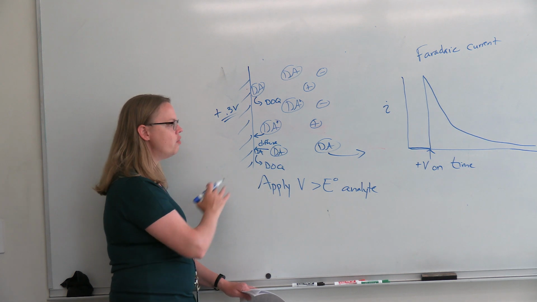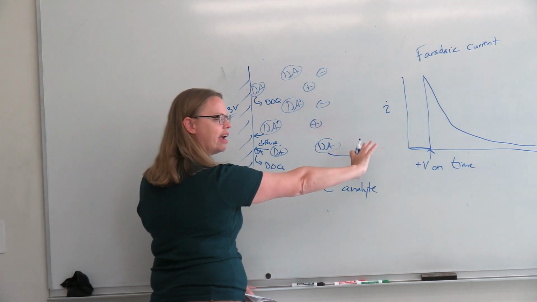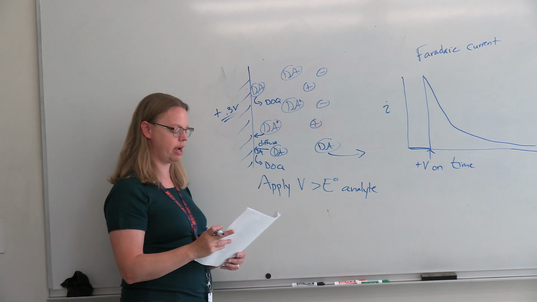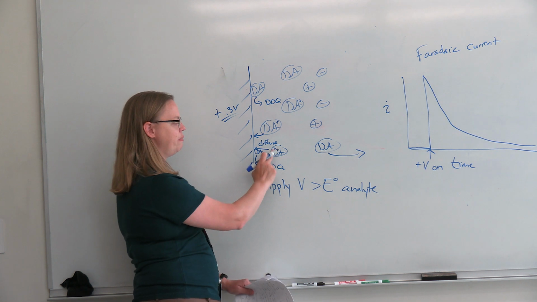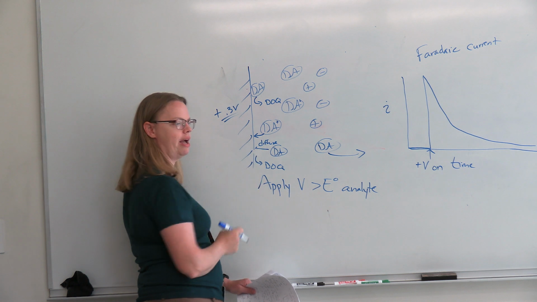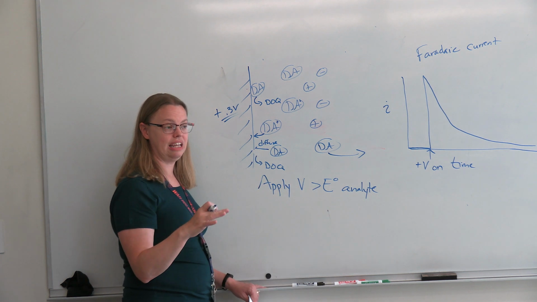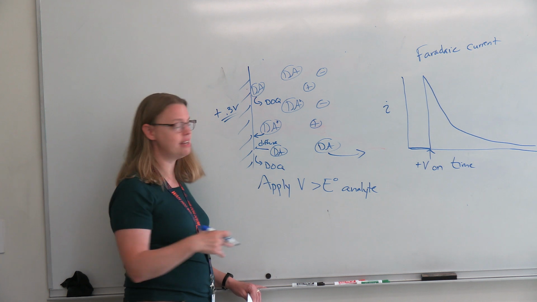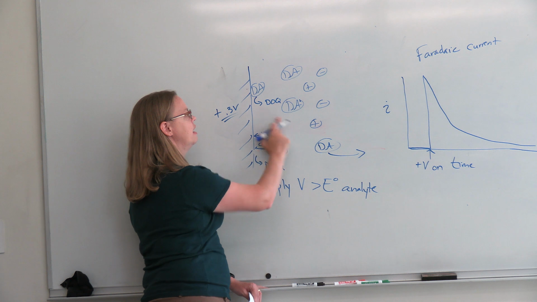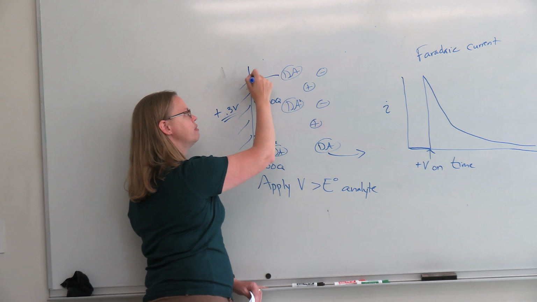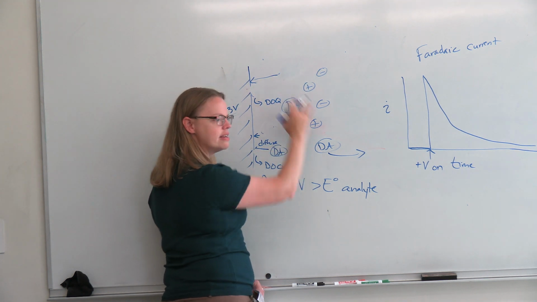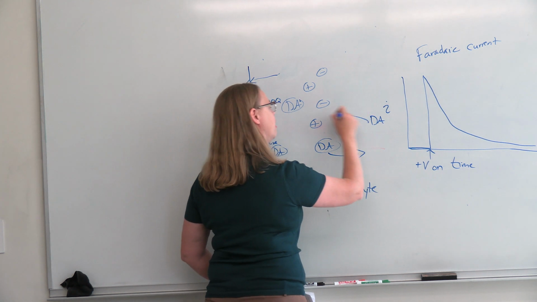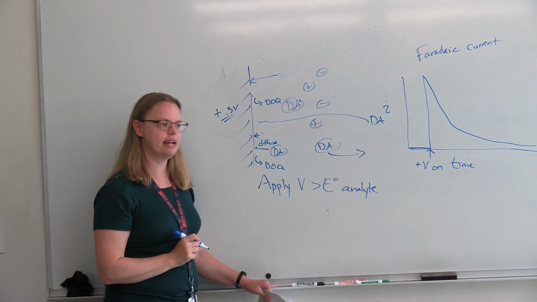And so over time, a larger and larger area around the electrode has fewer dopamine molecules, right? So every time I make a dopamine orthoquinone, remember, this molecule goes away, right? We're not recycling in this experiment. We're going to recycle in cyclic voltammetry. But here we're not recycling, right? So we're using it up. If it gets there, it goes away. If this one gets there, it goes away. And so now you can see I'm going to have fewer and fewer molecules, or they'd have to travel in, right, from longer and longer distances to get to the electrode.